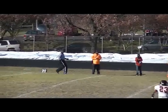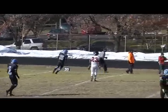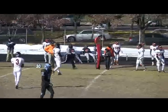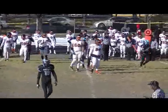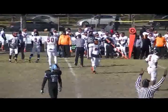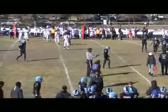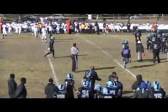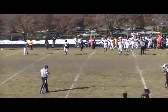It is a pass to his side. He's retreating. Good movement backwards. Look at the hustle coming in. What do we have? Guess we got a completed pass down inside. 5-yard gain, and we have a timeout, blue, at 1:32. Good job. Nice hustle at the end of the play.